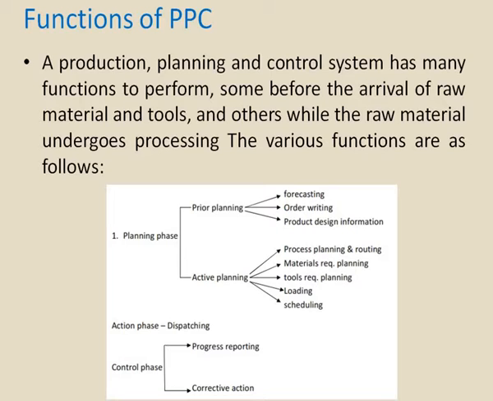They are continuously monitoring whether the production is going as per the actual planned schedule or not, whether there is any variation in that particular schedule or in times, and corrective actions are taken, feedbacks are given, and those operations or data are taken back to their original path. So there are 3 main phases. Planning phase, it is totally a paperwork where the plans are done. An action phase, in which orders are given to the workers to start the production. And third is control phase, where the controlling or monitoring of the operations that are going on is done.